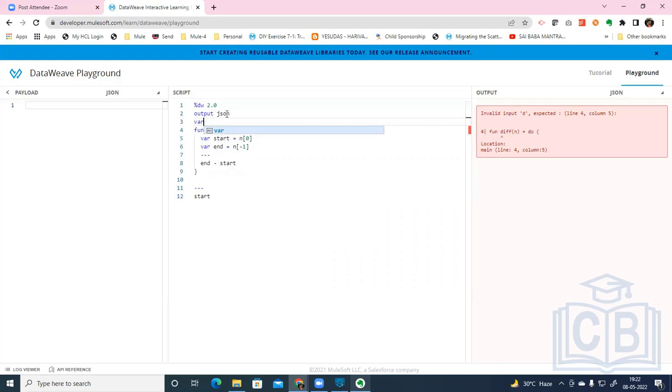This level is the header level, but this variable is local to this function. So this is a point you need to keep in mind. When I want to define variables, I can use this do function.